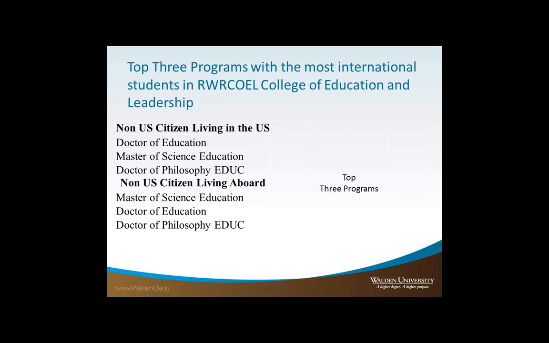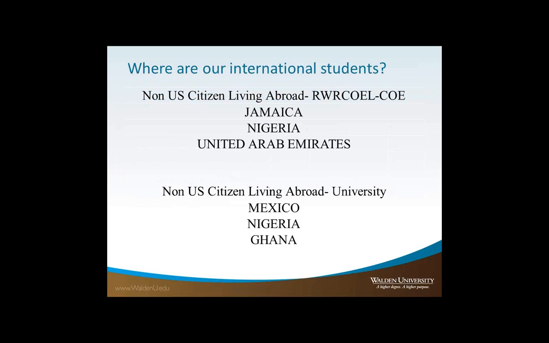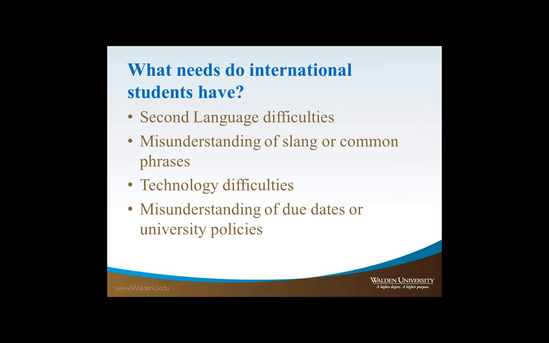And so what country? You need a drum roll. Alice, next slide. It should be on the next one. The non-U.S. citizens living abroad in our Richard W. Riley College of Education, the most are from Jamaica. And that was something that really surprised me. I had no idea about that one when we started looking at where the students were. And then the most non-U.S. citizens living abroad that attend our whole university, Mexico was the number 1. Okay. Alice, if you want to go ahead and switch the slide. There you go. All right.